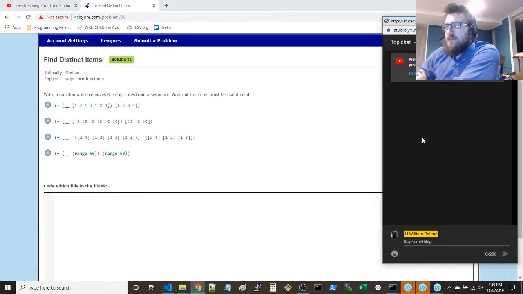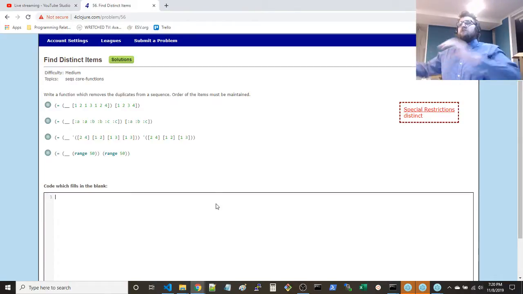rewrite what it does. So this problem is basically unique, it's called, or actually, I didn't even think of this, but you could just dump this thing into a sorted set and return the sorted set. Does that work? Excuse me, just set. I didn't even realize that. Set of, you can do this. Didn't even think of that.